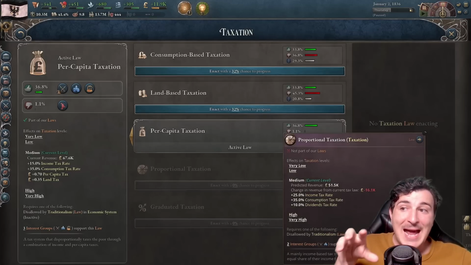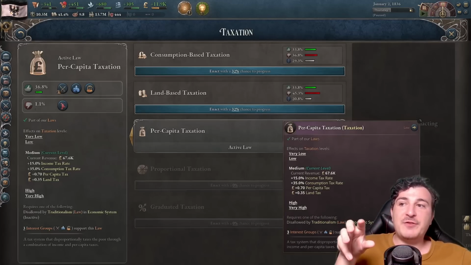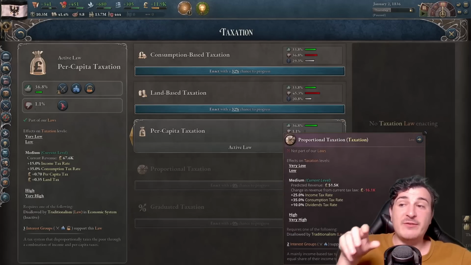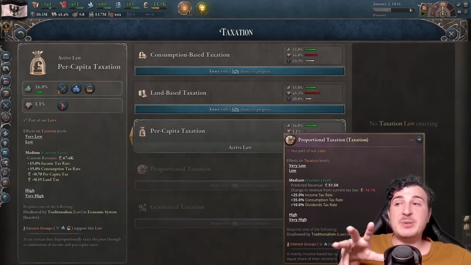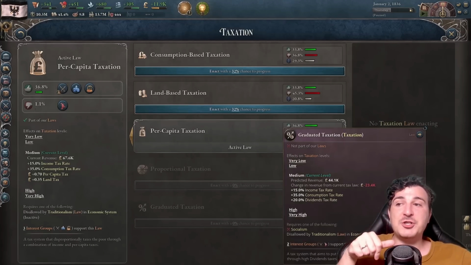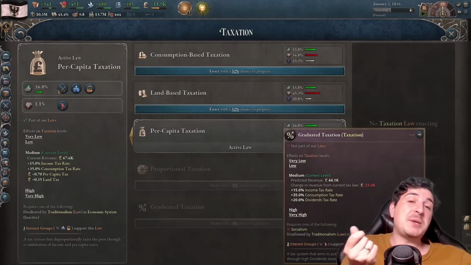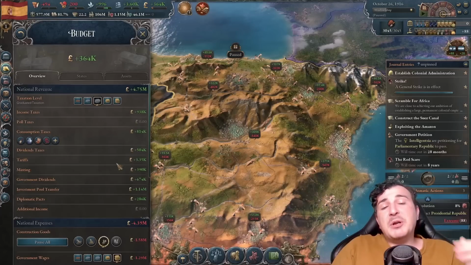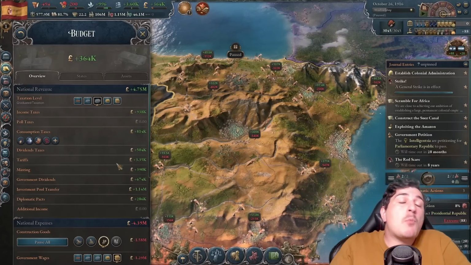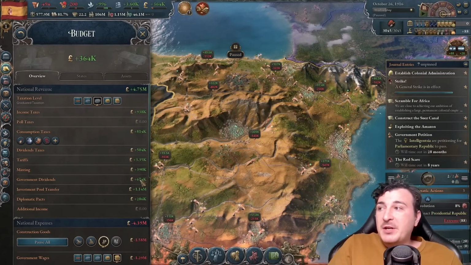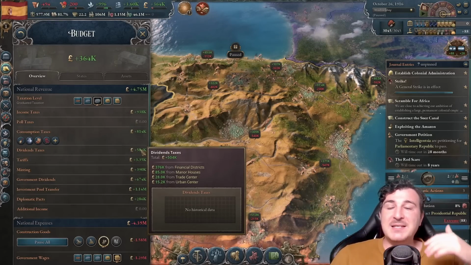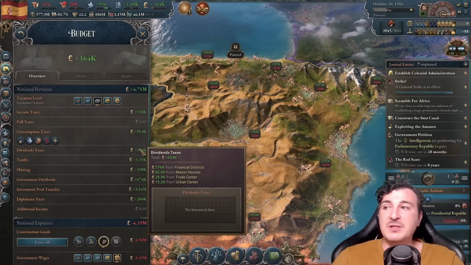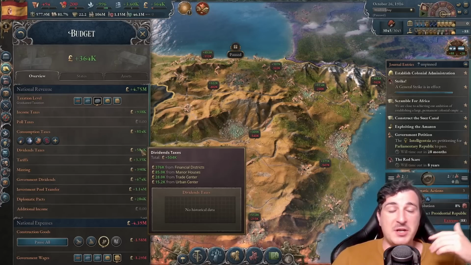There's no flat tax rate like we have here for the per capita and land tax, however, this does have a dividends tax rate of 10%, and with graduated taxation, that increases to a 20% dividends tax rate. As you progress in the campaign, you will get more and more dividends. We've got government dividends here, and we also have dividends taxes, basically taxes directly imposed on the financial districts, manor houses, trade centers, and urban centers.